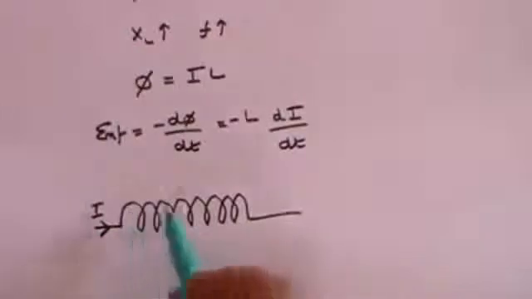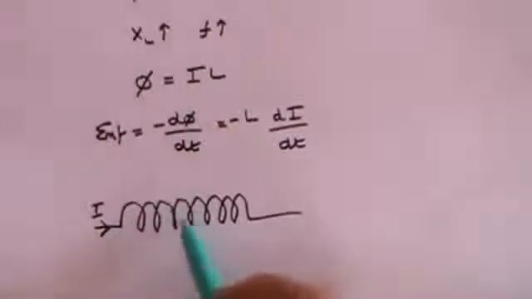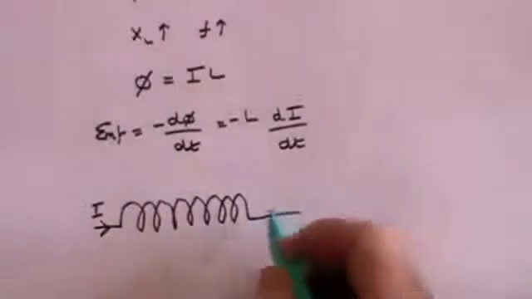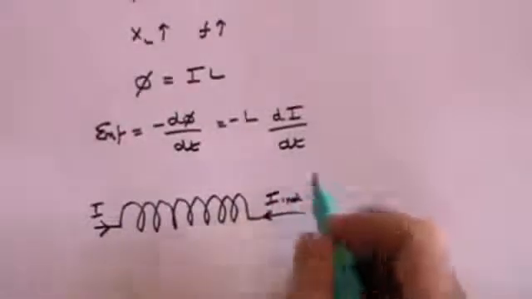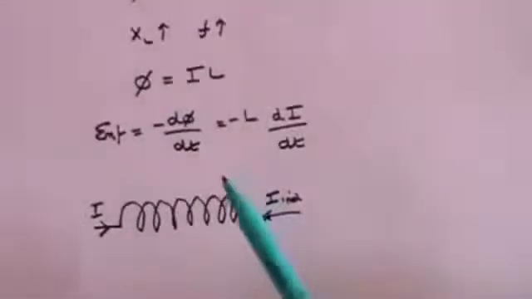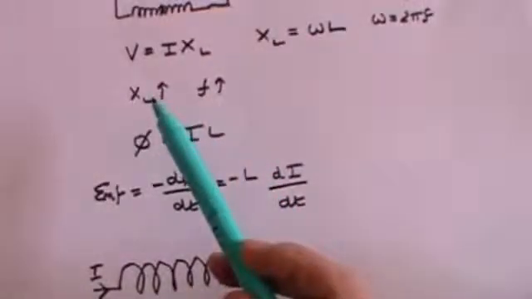So although there is a current flowing in this wire, and it's a changing current, the changing current produces a changing magnetic field, and the changing magnetic field produces an induced current that flows in the other direction. And thus, the current, the main current, is impeded by the induced current. Of course, very quickly the actual current will be flowing in the opposite direction, and then the induced current will oppose that.